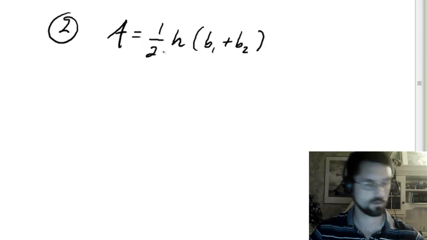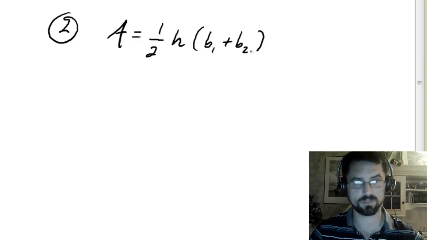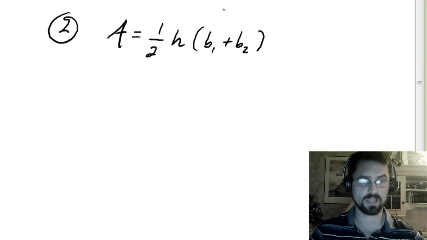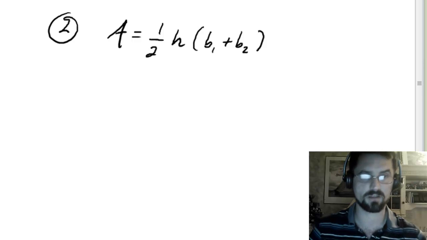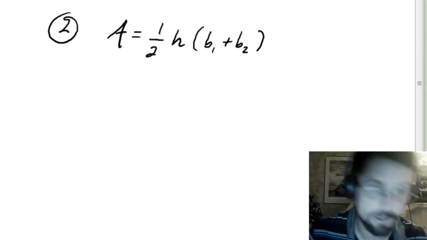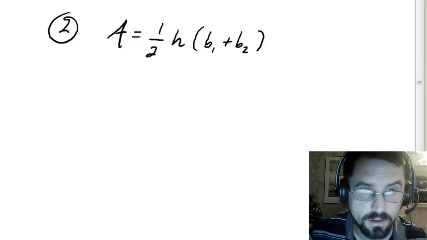Well, I notice h is getting multiplied by half and is getting multiplied by the quantity b1 plus b2. We do not want to distribute here because it separates h into two places, and we don't want to separate h and spread h out. We want to isolate h and get it in one spot and everything else on the other side. So I'm not going to distribute h. I'm going to keep it together.